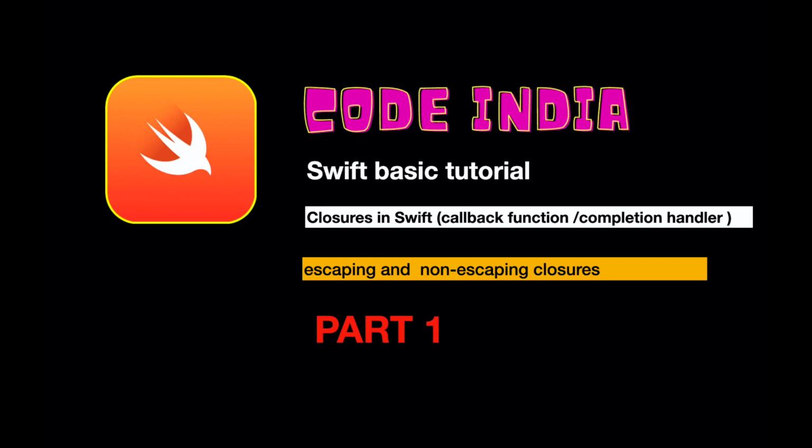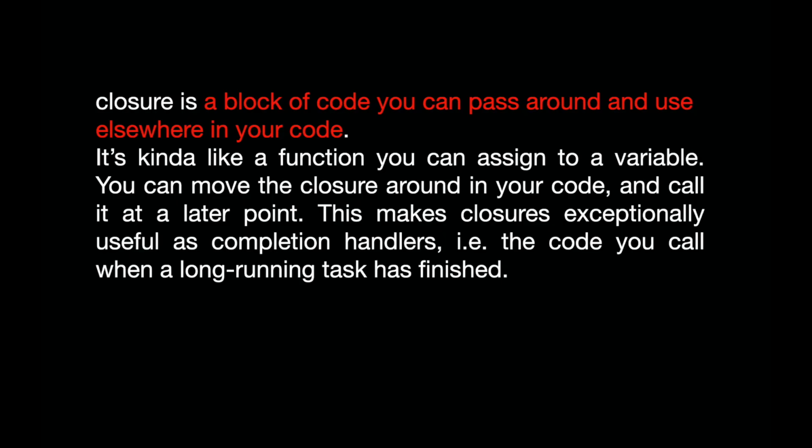This is a Swift basic tutorial, and in this part of the tutorial we are going to discuss escaping and non-escaping closure. Before we start with escaping and non-escaping, let us go through the definition of the closure. So what is a closure? A closure is a block of code you can pass around and use elsewhere in your code.